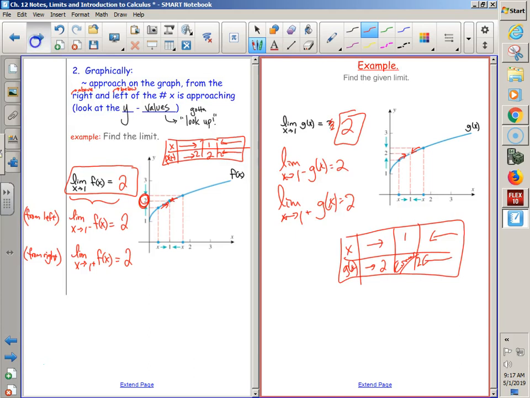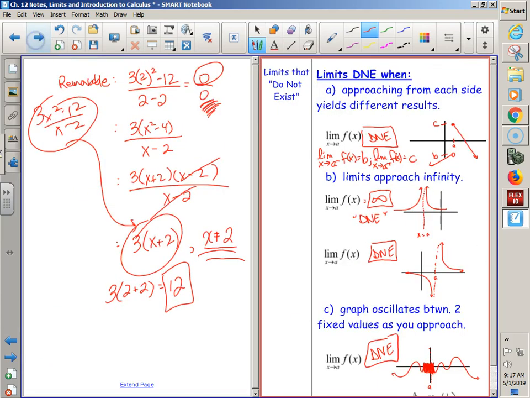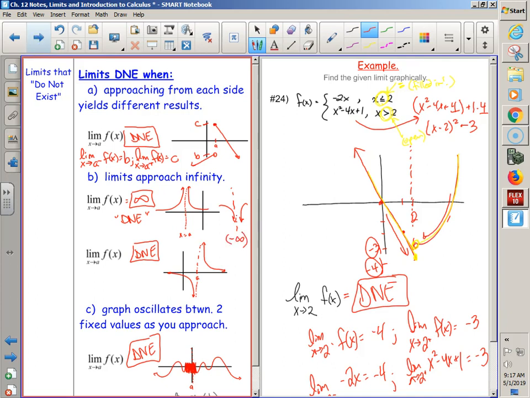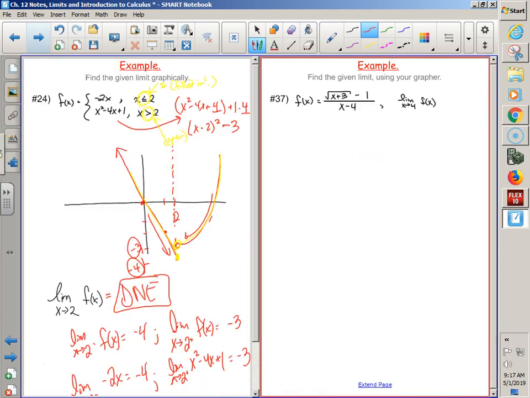But even though it technically does not exist because it is not a single number, we're still going to answer, because what's true about my two cars? They're going to the same direction, right? They're approaching the same idea, and so we'll answer it with the idea even though it's not a number. By answering it with infinity, we're saying we realize it's not a single number, but they are agreeing. So what would happen if they were both headed down at that A? The answer would have been negative infinity instead, right? But if they don't agree, the limit does not exist, so we're done. So what would you do for this one?